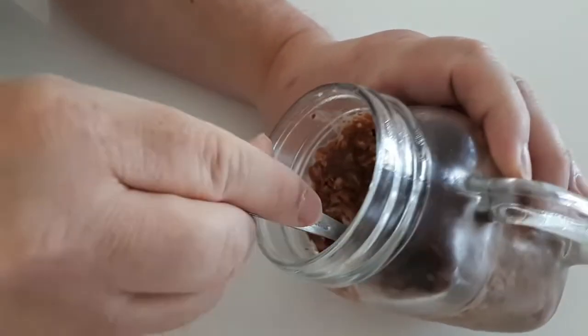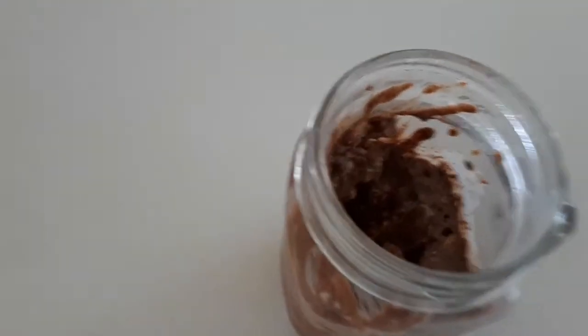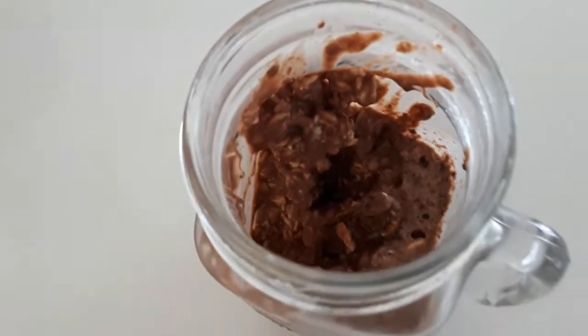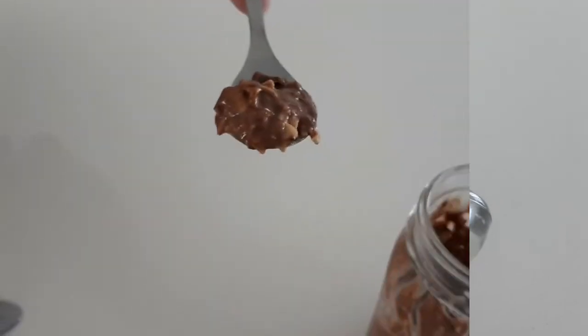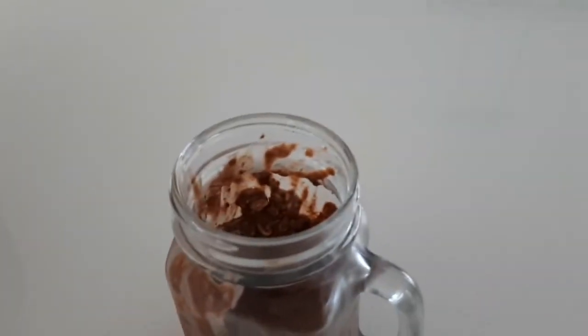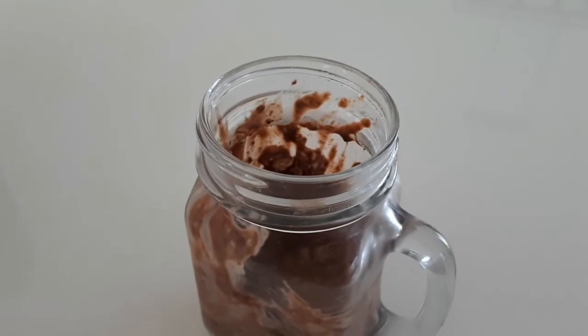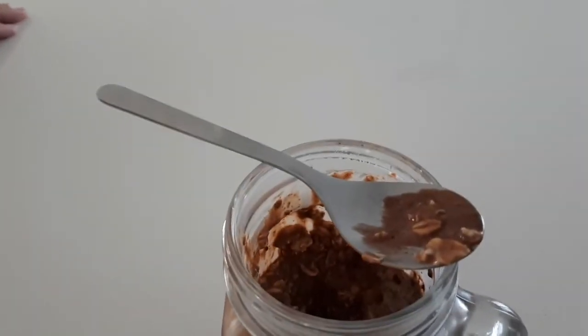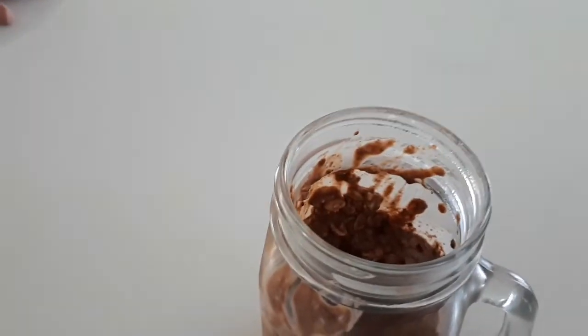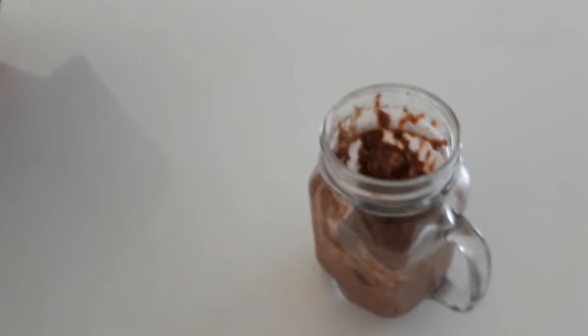Does it get better further in? No, it's all the same. Did you want the oats to be hard? You're more of a granola person — dry granola. Let's see if our son likes it. We're gonna see what a seven-year-old thinks. He barely even took any. 'I don't like it. It's too chocolatey. The oats are too wet.' Daddy said it tastes like wet newspaper. So the consensus in the house is that the oats are too wet.